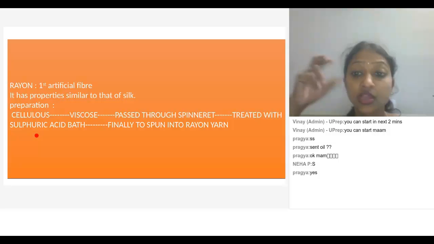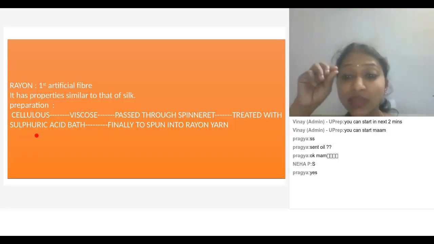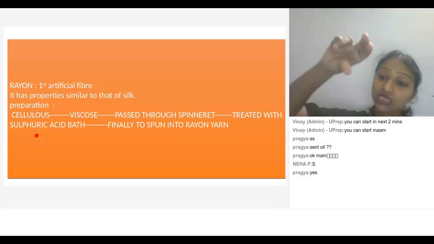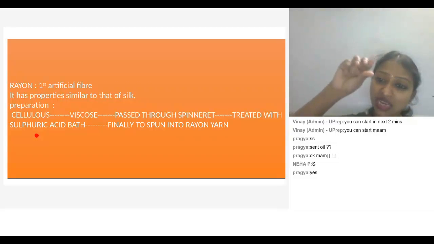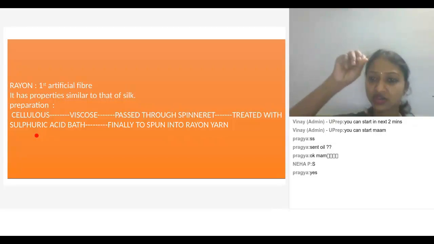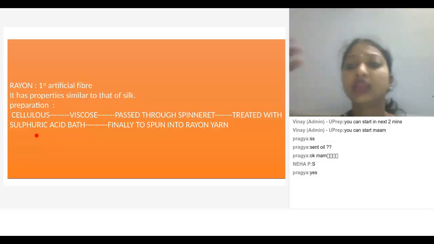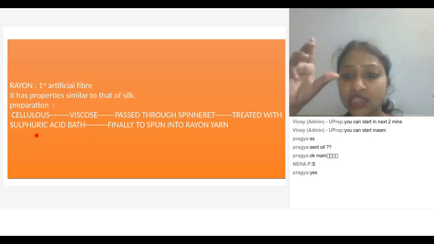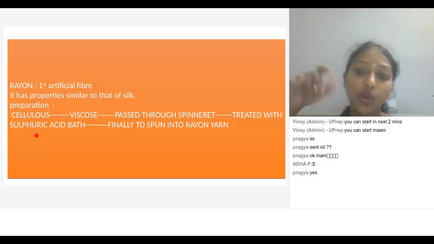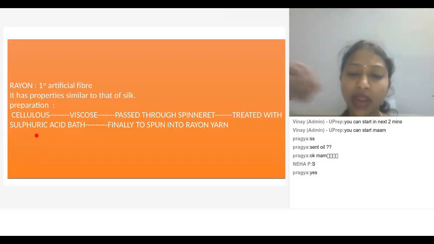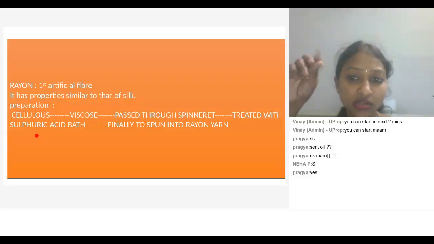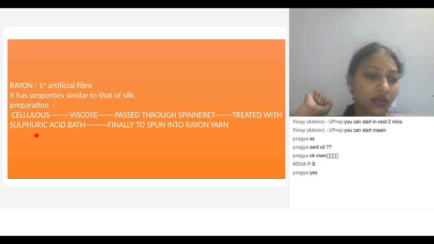Yes, ma'am. So have you seen that viscose? A thick liquid is nothing but viscose. If I pour honey drop by drop, have you seen the sticky and thick nature, that golden color? Viscose means the thick nature, like a sticky liquid. When we melt jaggery also, we get that viscose texture. Yeah, ma'am.